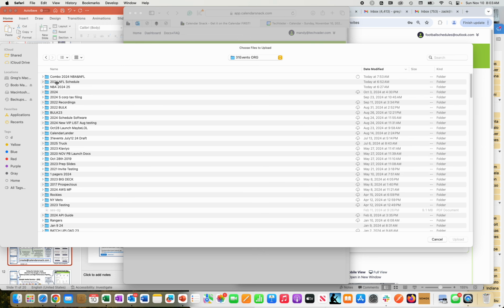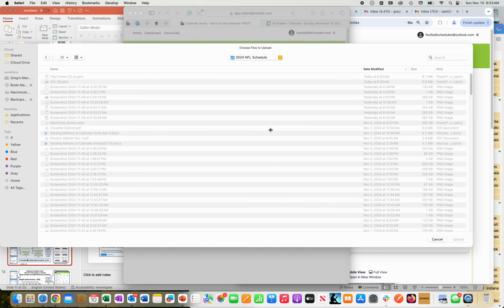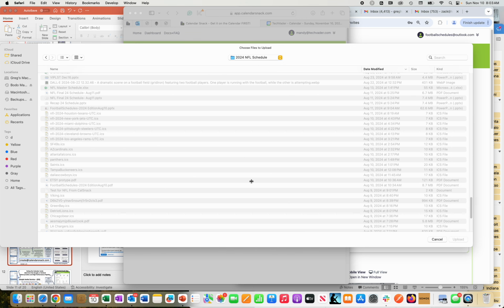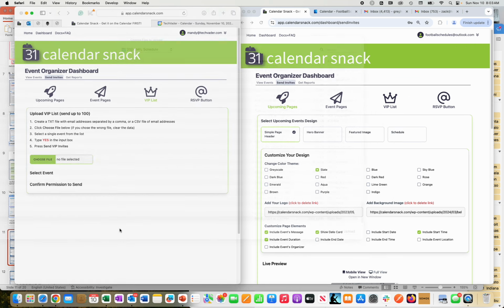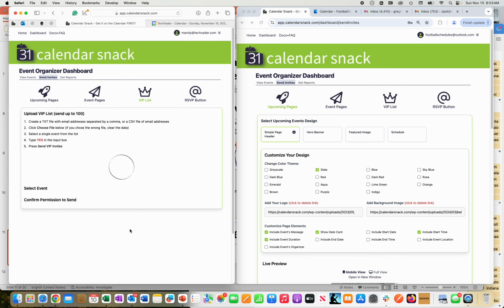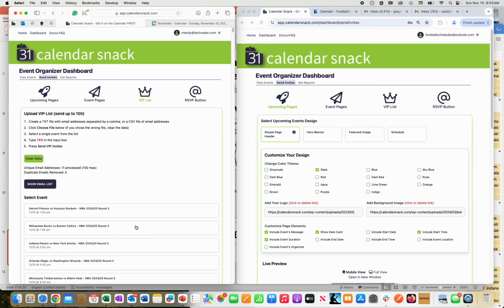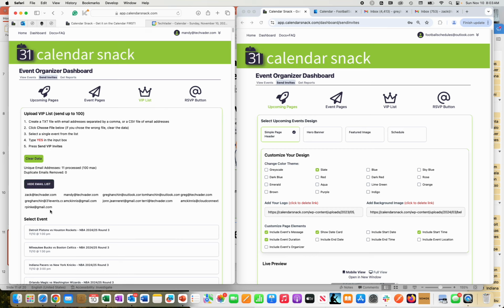So the batch list is in this NFL schedule area. Apologize for the deep scrolling. What you're going to see here happen on the left, though, is I just pulled up the 1,000 plus events that I could actually send a bulk calendar invite to. So this is our tech stack here. This represents an API we've built that allows you to send bulk calendar invitations. That means you get to send to a big list. So this demo list is just 11.